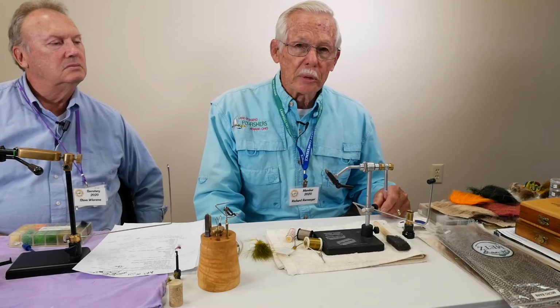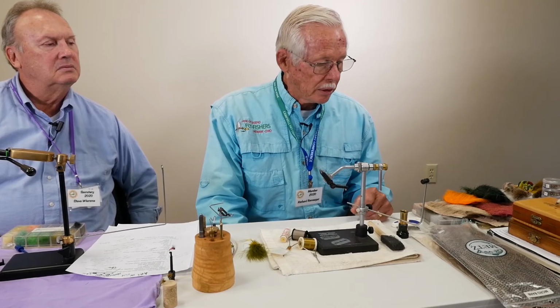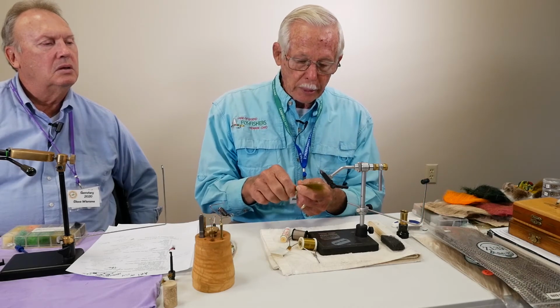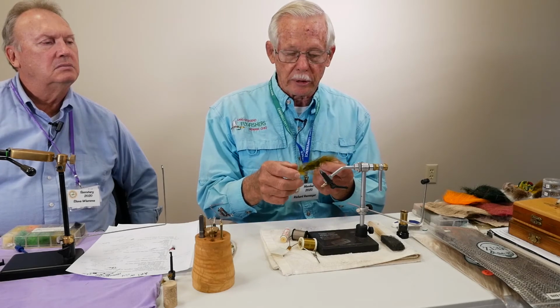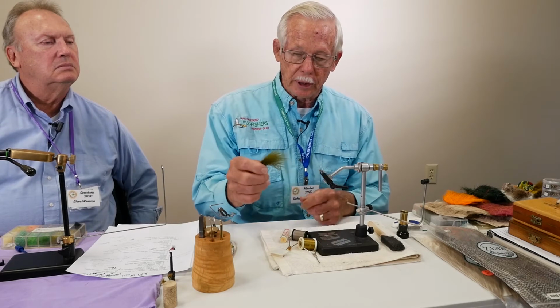I'm going to show you the materials that we use for tying the caddisfly and the woolly booger, and Steve's already mentioned the materials that he used. First of all, I'm going to use a product called marabou, and this is actually a turkey feather. It's one of the secondary feathers underneath the main feathers, which gives them their warmth, and this will be the tail on the fly.